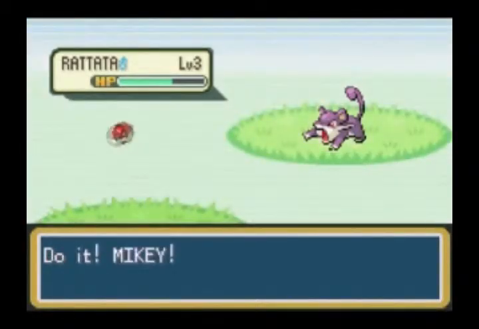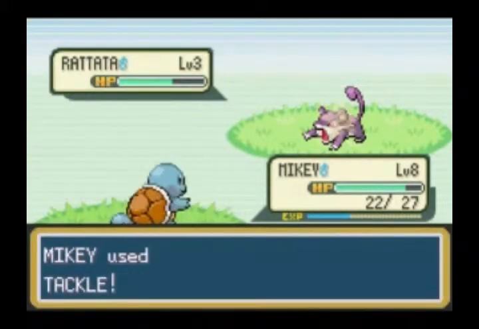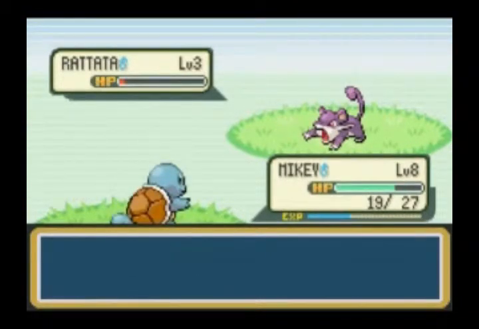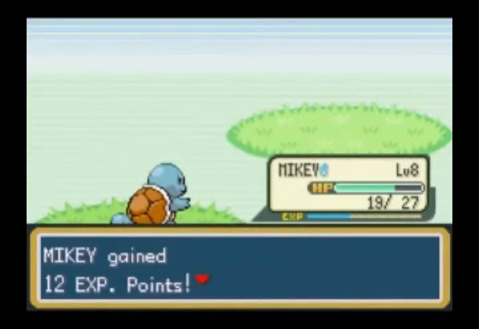And let's switch to Mikey, alright. Now, when a Pokémon's stats are lowered or raised by a move and you switch that Pokémon out, the effect of that is nullified. So, if I were to switch Mikey out, his defense would go back to basic.